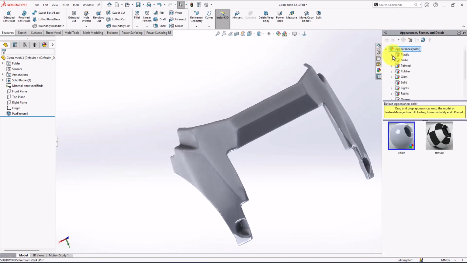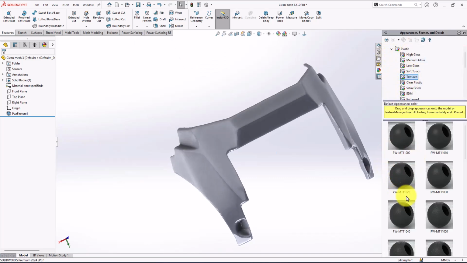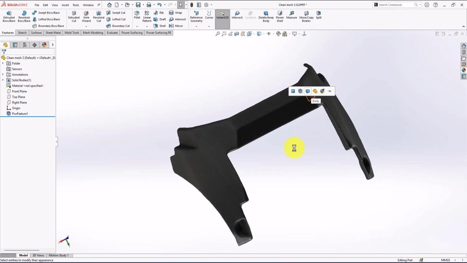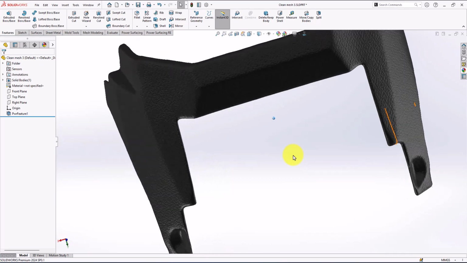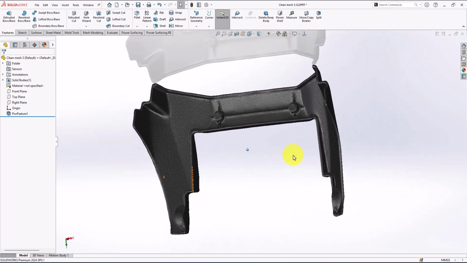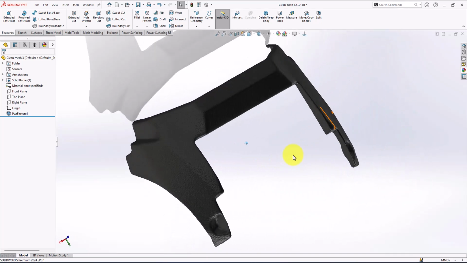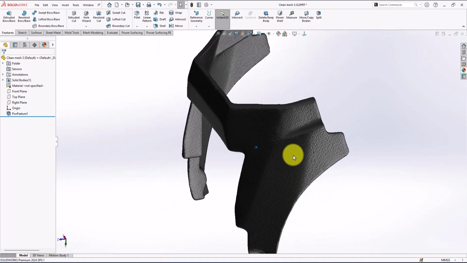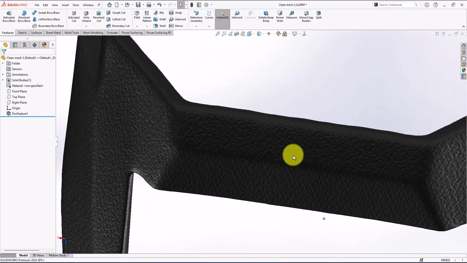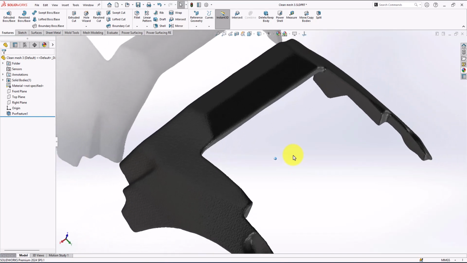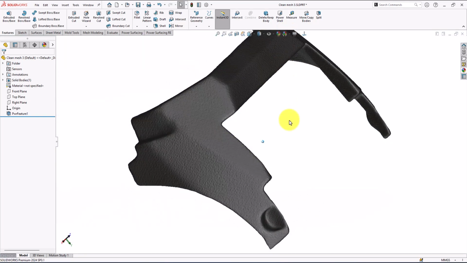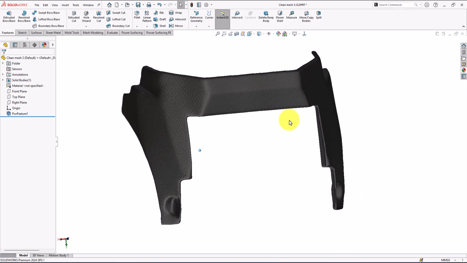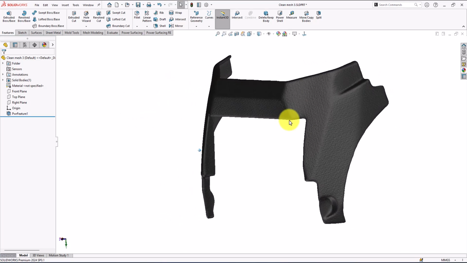Let me go to appearance, make it a plastic material. Any material, rough material. At the end, it's just about the accuracy of the scanner. So the more accurate scanner you have, the more quality you're going to get with the quad wrapping. So it's pretty good for this kind of quality, where we fixed imperfections and small distortion on the surface, and we got this nice clean surface.